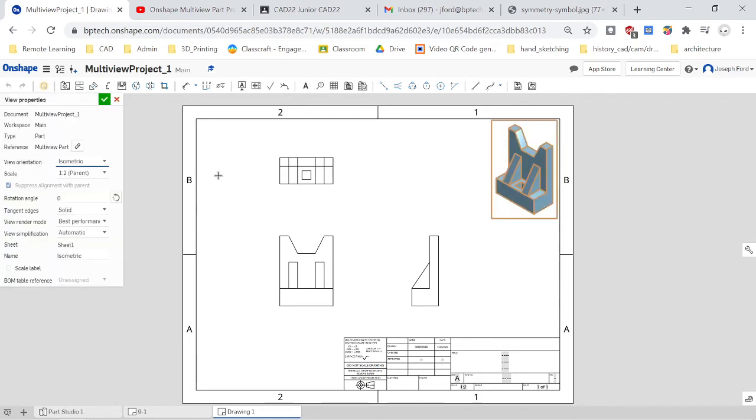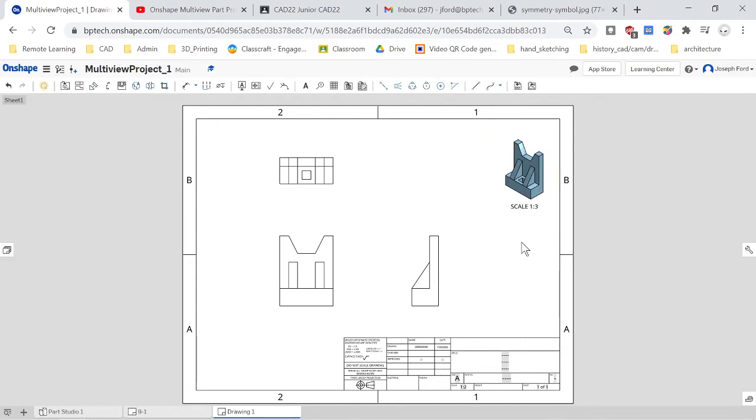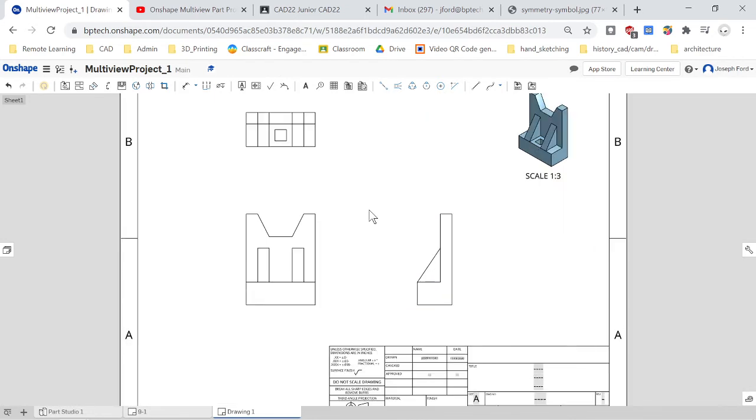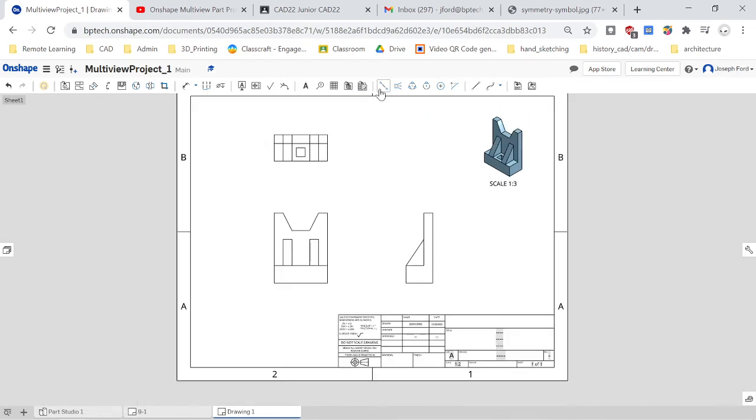Double click on the part and then move down to 1:3. Check it off, and it automatically puts that scaling in there, and now you're ready to start dimensioning. So to dimension, you're going to come up here and click on this dimension.